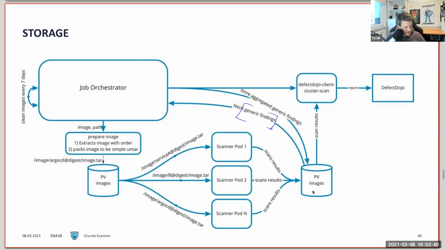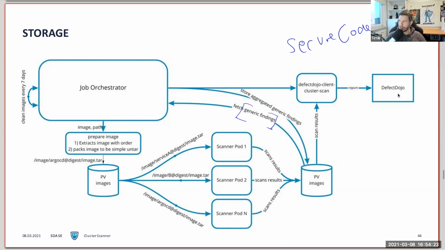And the other scan results, for example from Defect Dojo, we can directly upload with the so-called Defect Dojo client from the cluster scan and push it into Defect Dojo. I'm using a tool called SecureCodeBox, and I'm also working together with them. What they have is a Defect Dojo client in Java, and I put that in the image, extracting the test URL, and then I push it to Defect Dojo, and afterwards I can use a notifier to notify the teams.